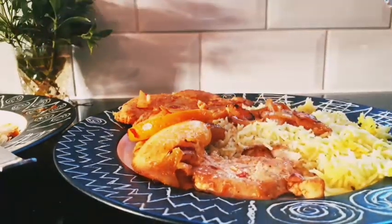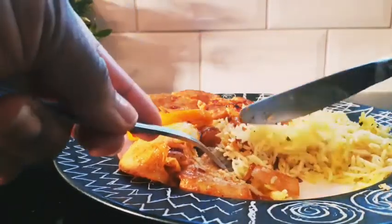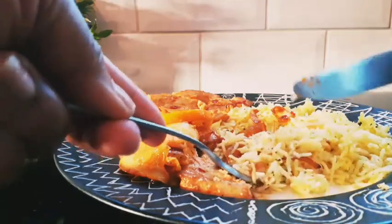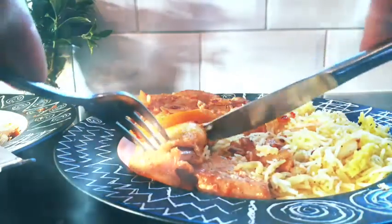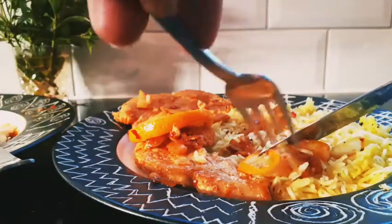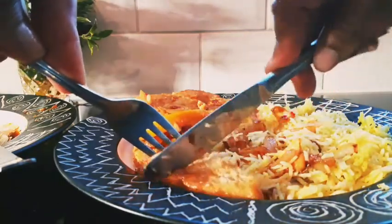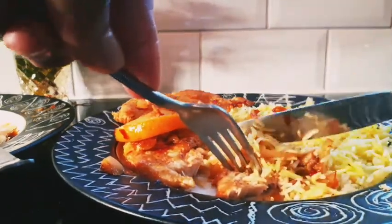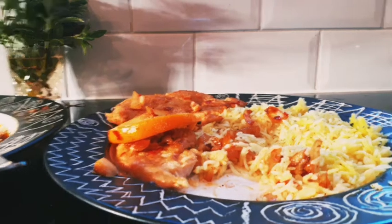It's good to use chicken breast. It's sweet, it's sour. I'm going to eat the orange like that. Look at that. This is healthy, guys. Delicious, guys.